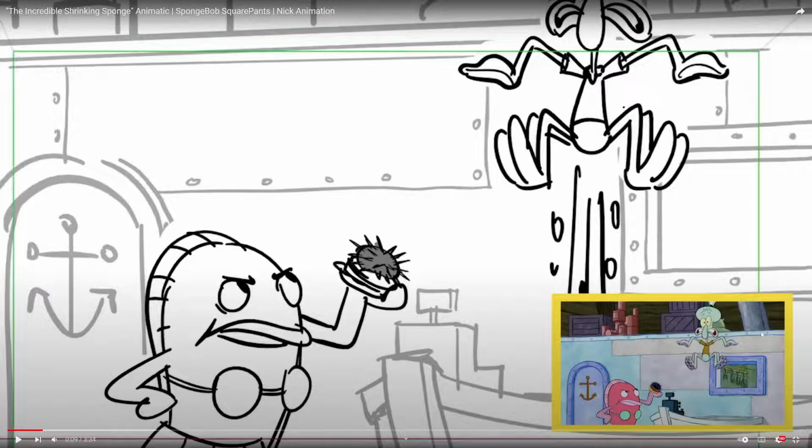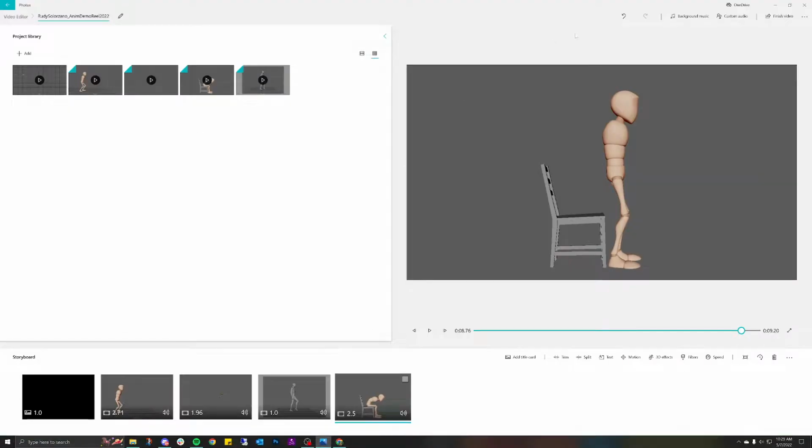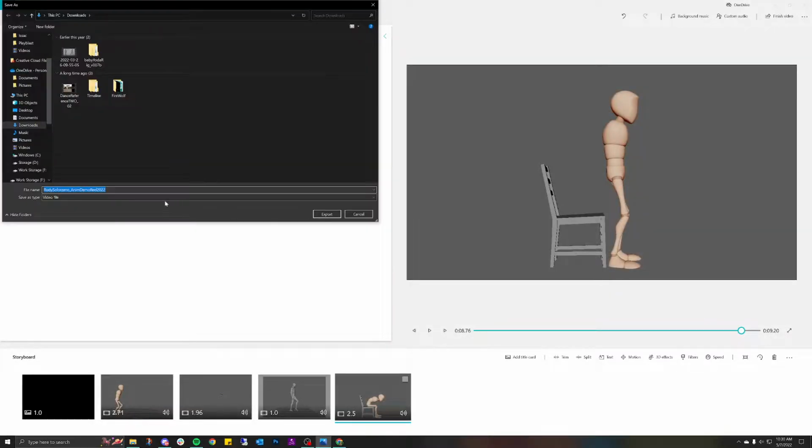So if you can do this, it's even more of a selling point to have you on the team, because not only can you make the storyboard, but you can also edit it as well. So something to keep in mind. All right, so after that, it's literally just a matter of clicking finish video. Personally, I like 1080p. When I am doing a demo reel, I try to make it 1080p when I'm presenting. You want to try to make it clear so that it's easier for the recruiter and the animator to review the work. So after that, just export, and that's pretty much it.